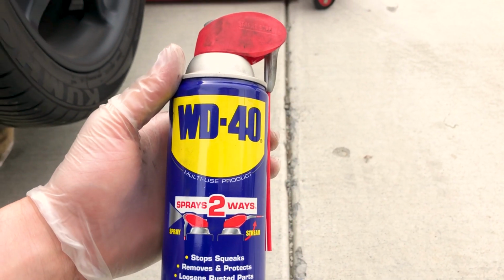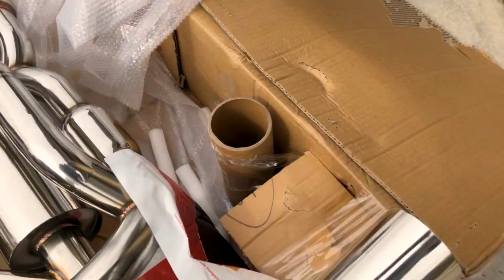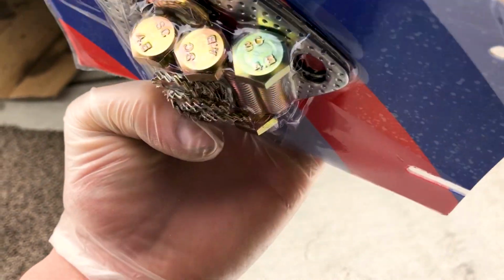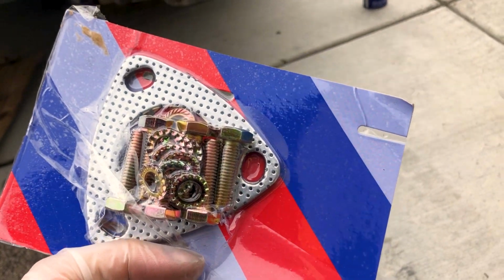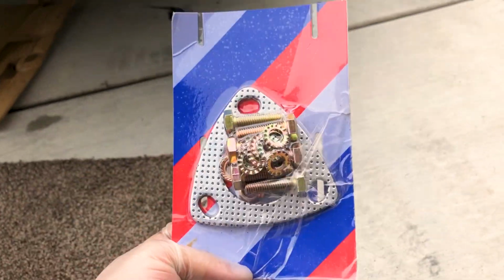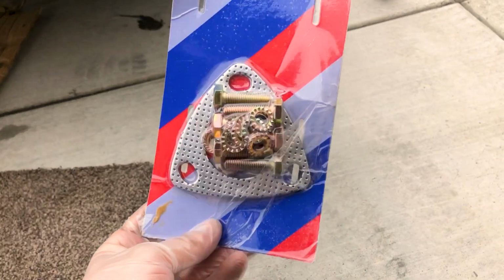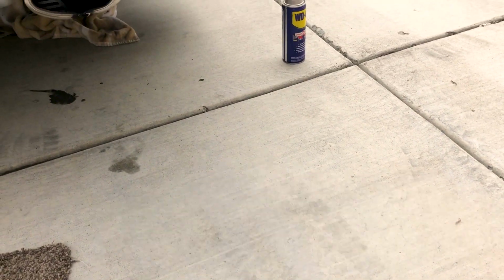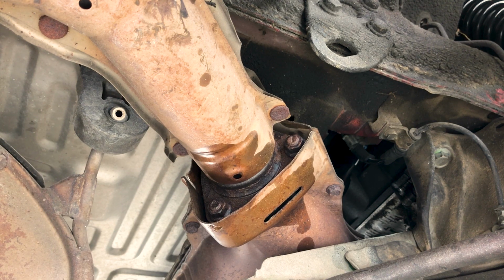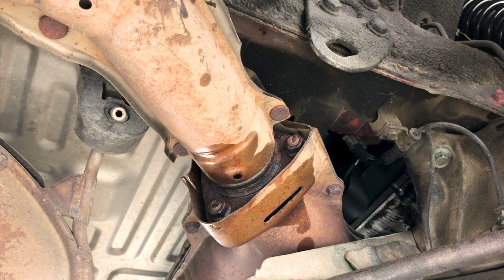obviously try to use some WD-40. They seem a little bit rusted. But in this pack you get, they give you a whole set of 2 gaskets and bolts, screws, and washers and whatnot. So even if those other ones break apart, it's okay because you got a new set here. So let's try to take off those 6 bolts. Alrighty, it's a size 14. See if we can take it off.